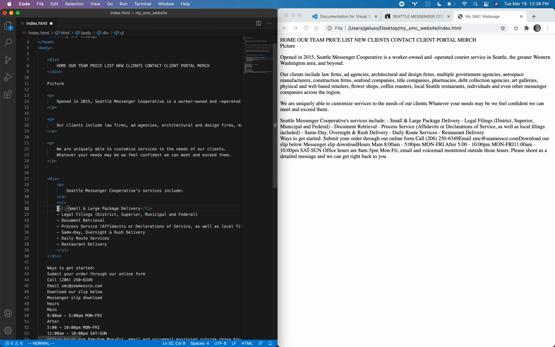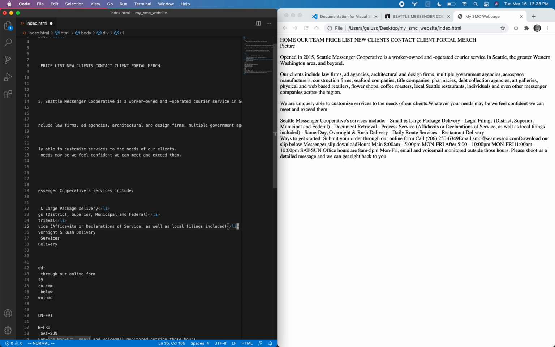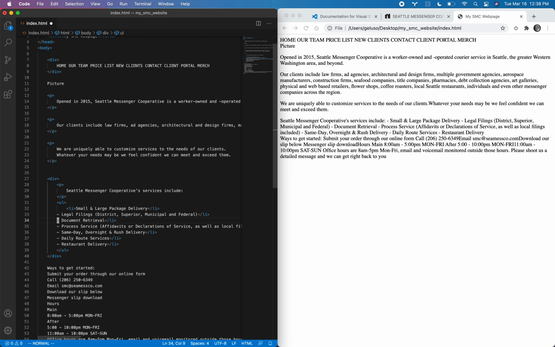So what I'm doing here is I'm taking these things and I am doing a bunch of fancy text editing, but really all that I'm doing is saying that here's an entire list of things with an opening unordered list tag and a closing unordered list tag, and now here is a bunch of list items.